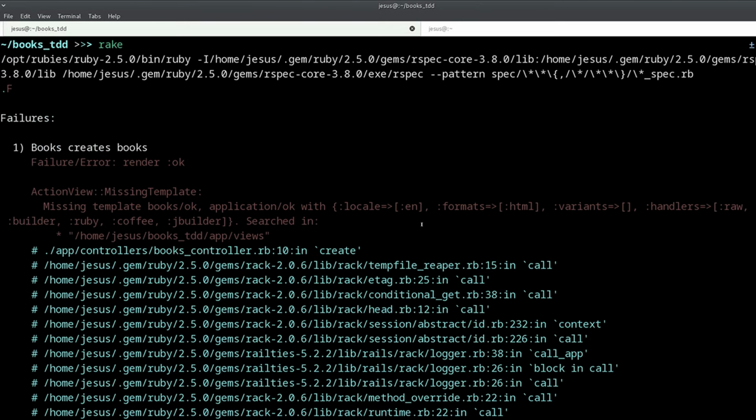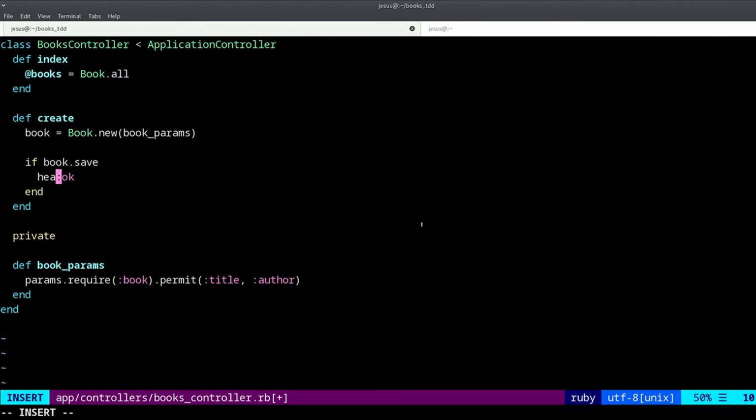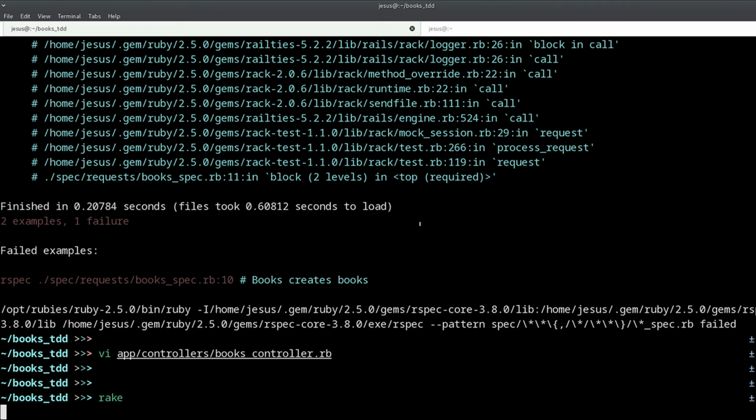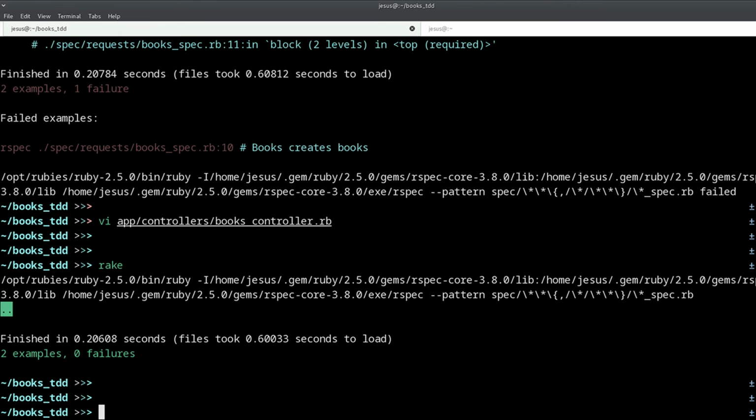Oh, I don't want to render okay. Sorry about that. I want to just return okay. I don't care about the template right here, so I just return the code 100. And we are green. Okay.